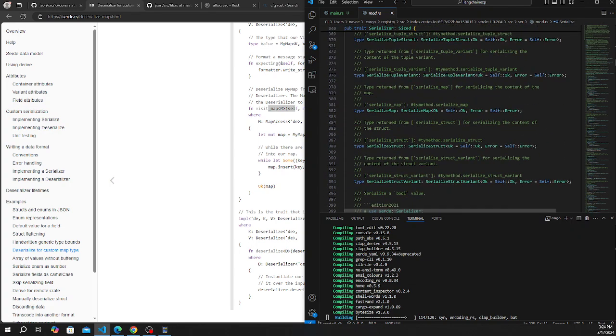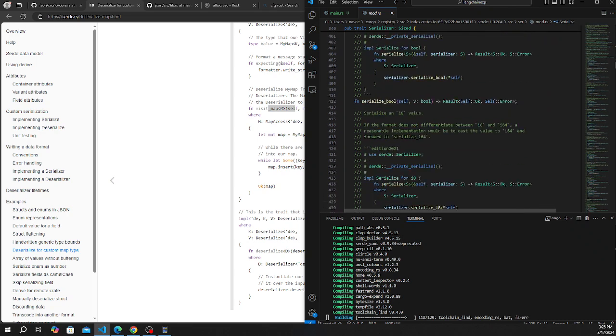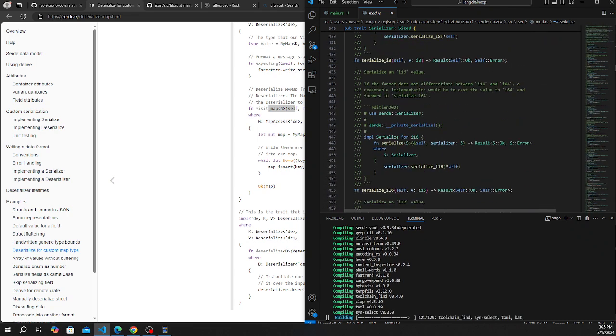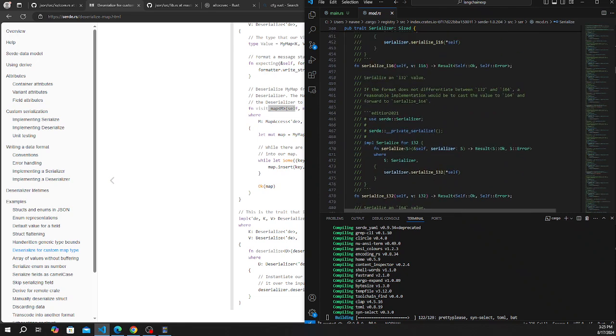So everything, all the maps, the Serde data model types, are created as separate types. And the i64 example.